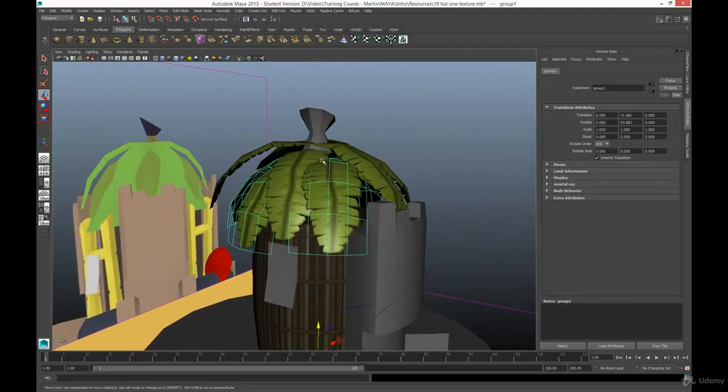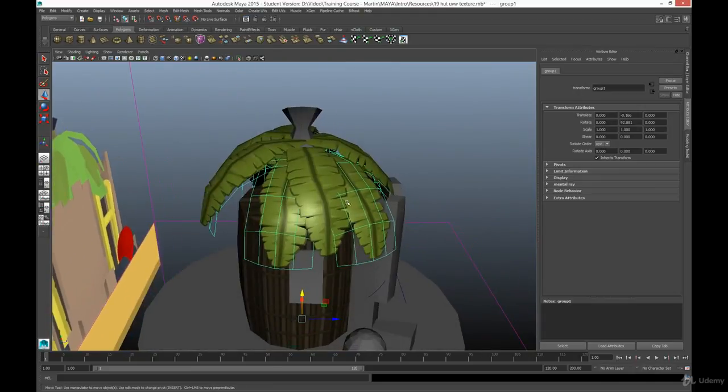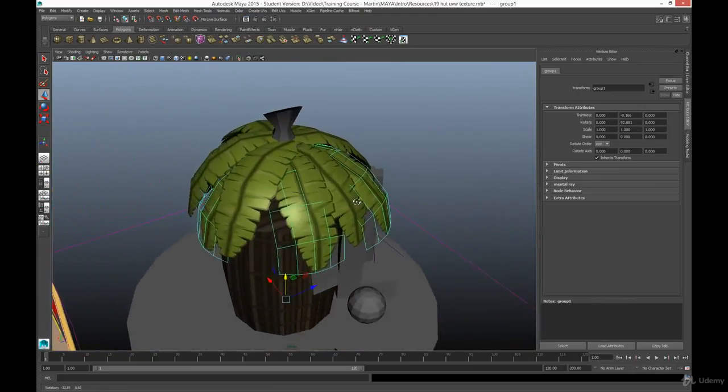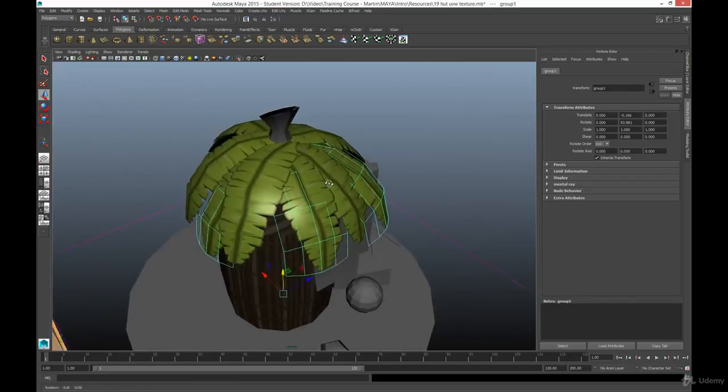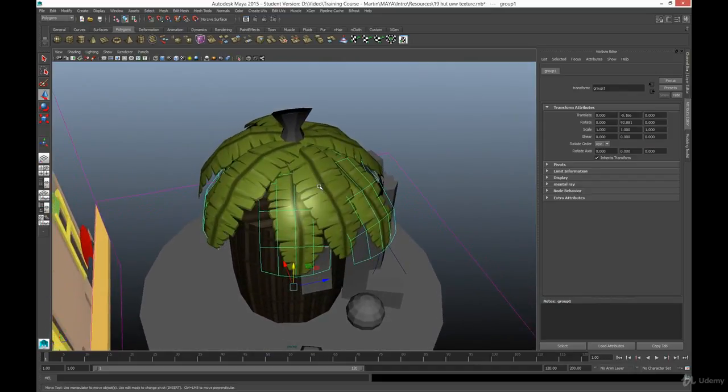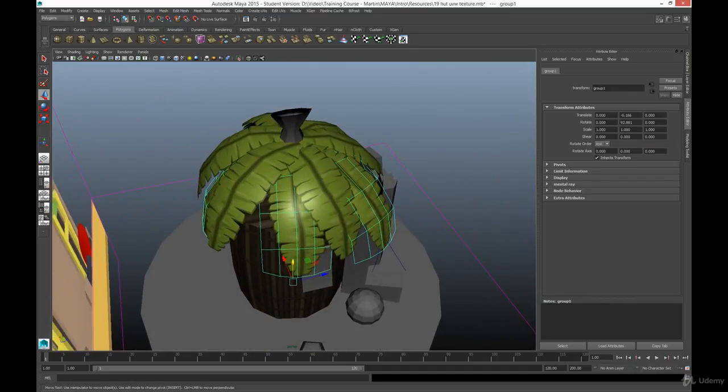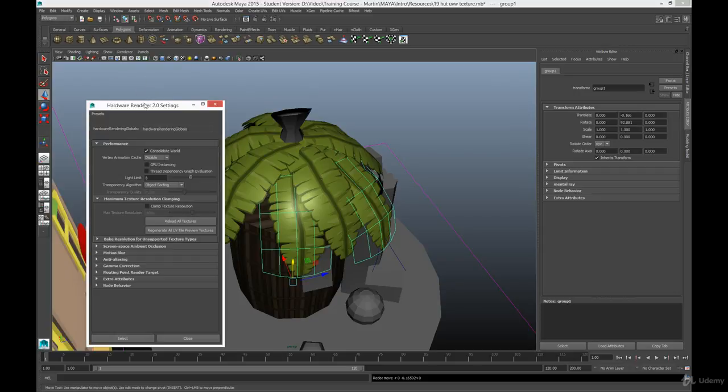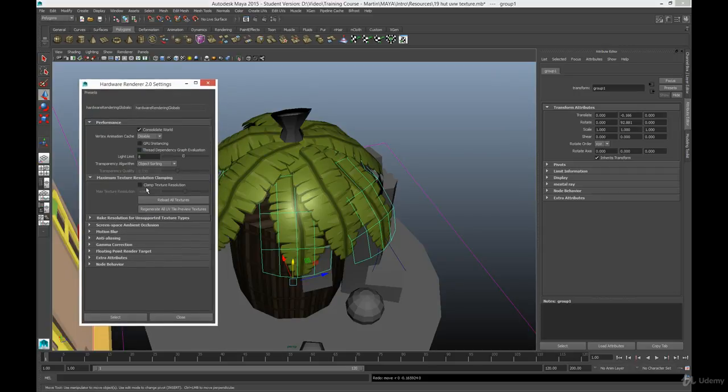Now, with some of the sorting that you're going to see in here, sometimes it's going to pull one that's lower and make it look like it's above the other one. We can adjust some of that sorting if we want to. So inside of our renderer and our Viewport 2.0, we can look at some of the options they have for trying to improve some of the sorting.